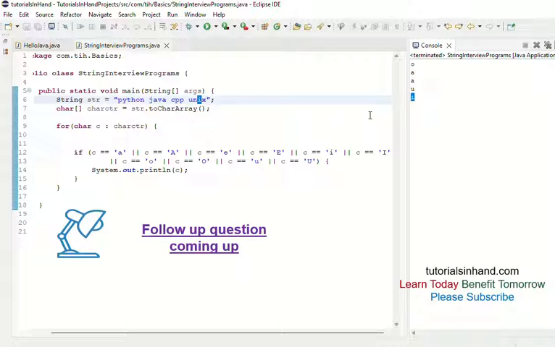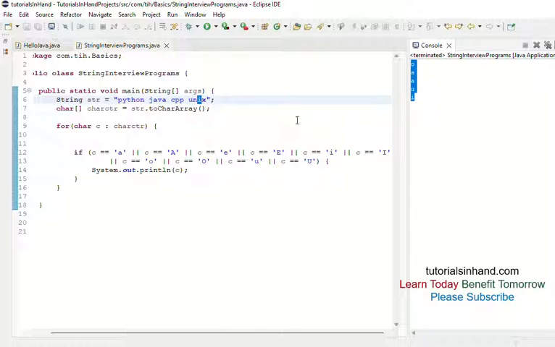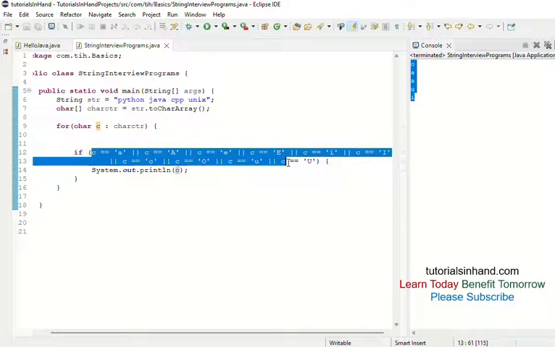Now what if they come up with a follow-up question? Okay, I don't need you to print all the vowels, rather I would want you to print only the consonants. Then you have to do only a simple task. This is the complete condition that you are checking, right?